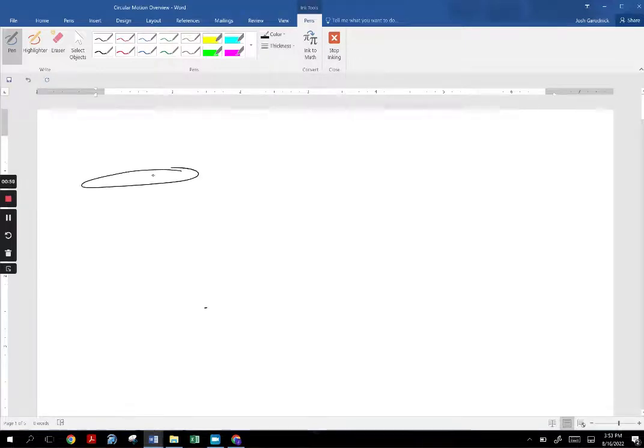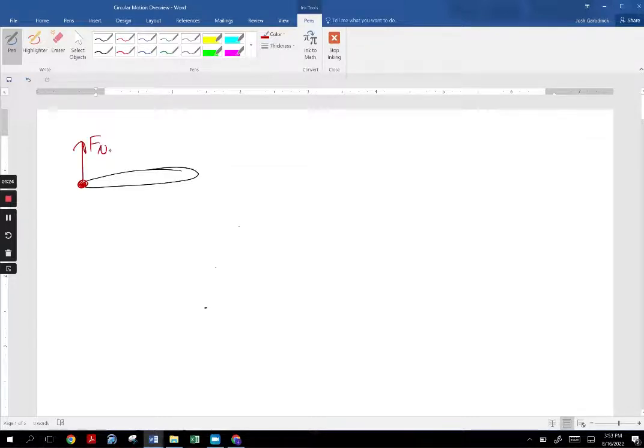I tend to draw my horizontal circles like this. It's because it's on a piece of paper that's facing this way, and we got to draw it horizontal, and it's the best I could do. By now, you are a dynamics expert, and you should know that you're going to be drawing a free body diagram. This is a car going in a circle, we'll say, or a bike going in a circle, or you running in a circle due to friction.